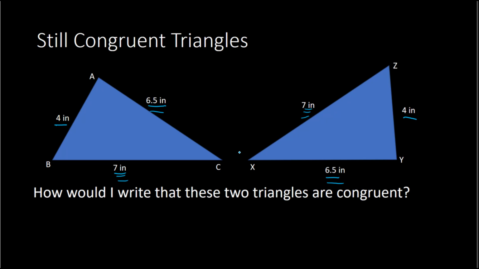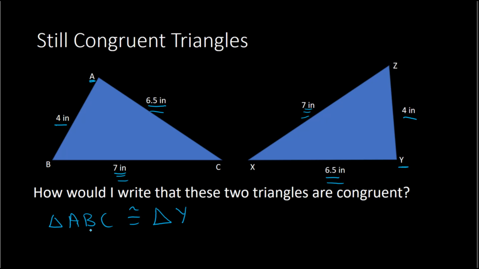All right, so when I see this, I pick one triangle to start with. For example, I'd write this first triangle as triangle ABC. And it's congruent to this other triangle, but we just need to make sure we get the letters matched up. Notice that A right here is between the sides that I've underlined with 1 line and 2 lines. Same thing over here, I need to find which point is between the sides that have 1 line and 2 lines under them. And that's going to be right here, point Y. So A corresponds with Y.